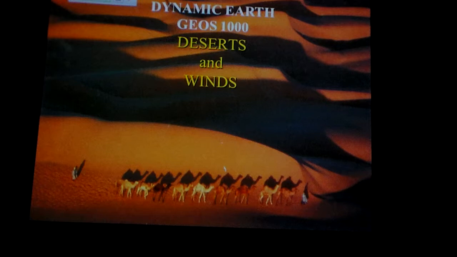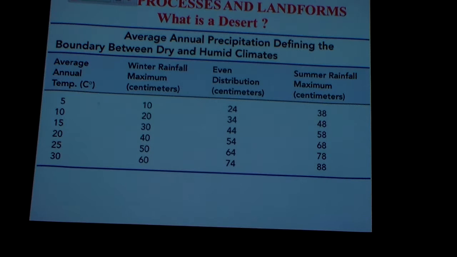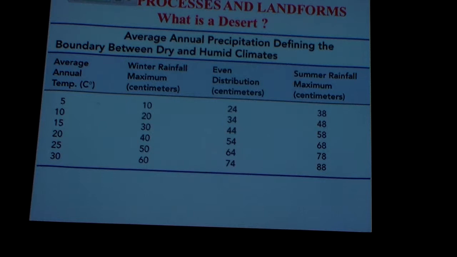Let's get started on deserts — kind of going to the other extreme, from water all over the place to just about no water at all. A desert is simply an area that is dry. If you look at the annual precipitation of a desert area, the old definition used to be less than 10 centimeters of water; newer definitions have taken it down to two. Needless to say, it gets very, very little water, and when it does, it tends to come off in one or two flash events. These are areas that see very little rainfall with very uneven distribution.